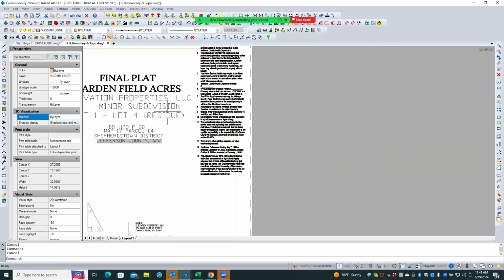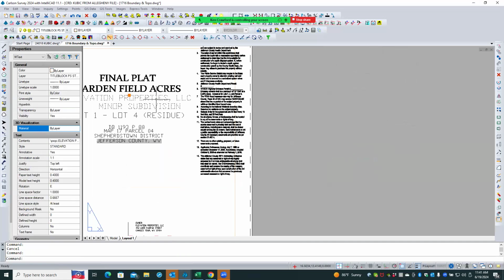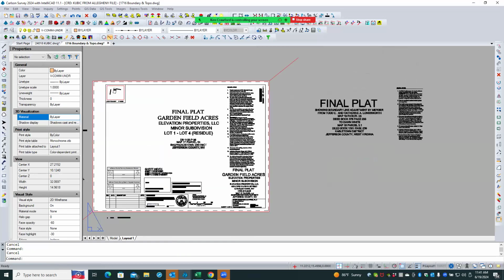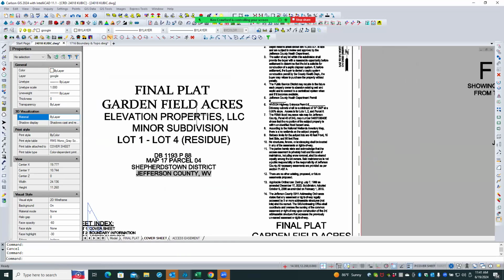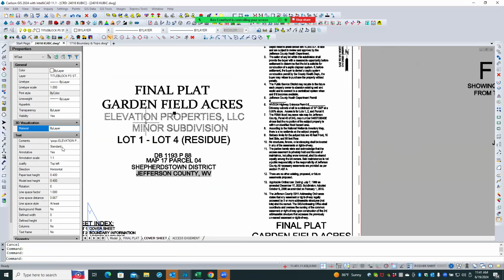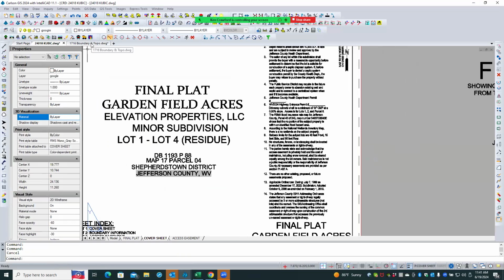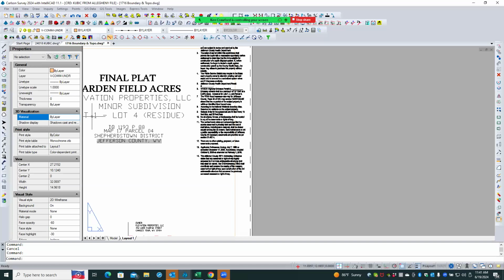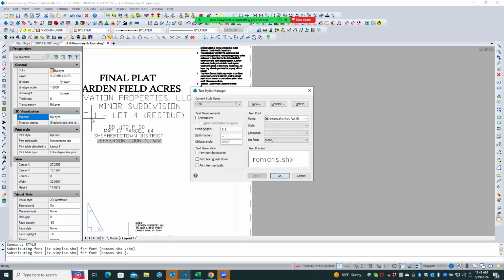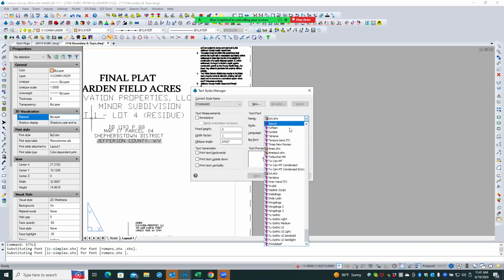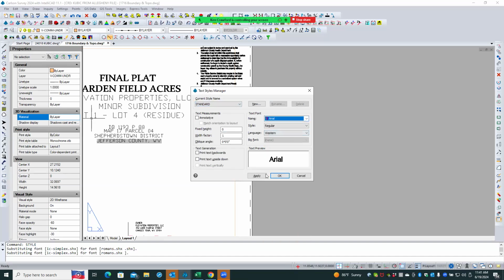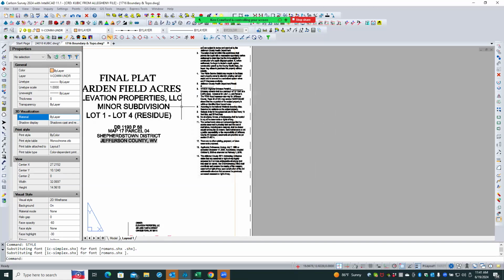Now notice I've got this text, which is style Standard, whereas in yours it's also style Standard, but your Standard is defined as a different style. But I still got it. So I could just go here and redefine my Standard to do the same as you've got on yours, Arial, and then it's going to work.